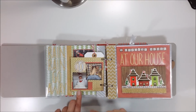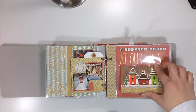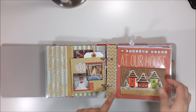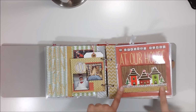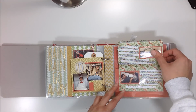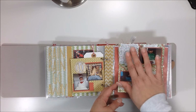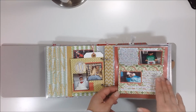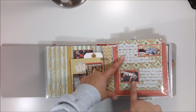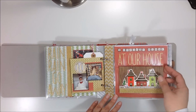This was day 10. I went shopping again, and Buddy was in our refrigerator. This day, I documented a typical night at our house. So when I got home that day, I used these little puffy stickers, which I love, some ribbon, some glitter tape, and then I made a little booklet documenting what everyone does. So my son was drawing, and I wrote what he was doing and what he was into at that point. My older son as well, my mom, and then my boyfriend when I went over to his house. He was actually looking at my December daily in that picture, what I had done up to that point. So that's just titled "A Typical Night at Our House."